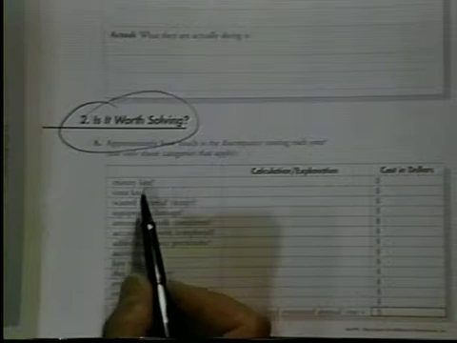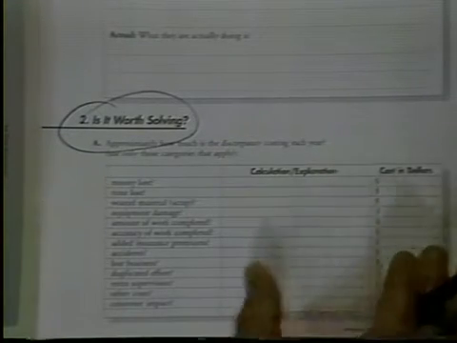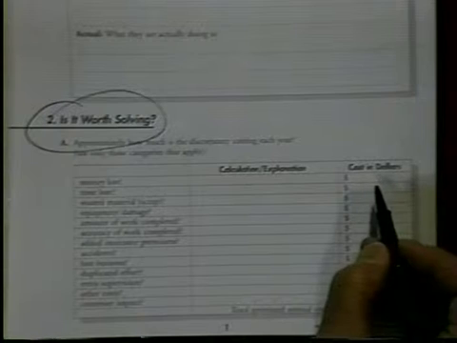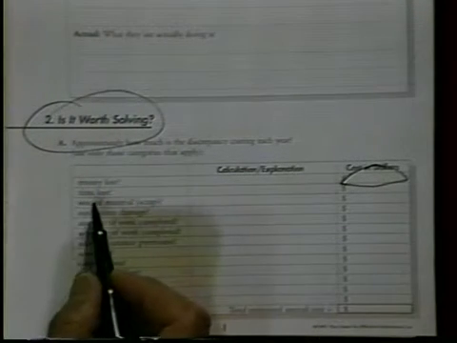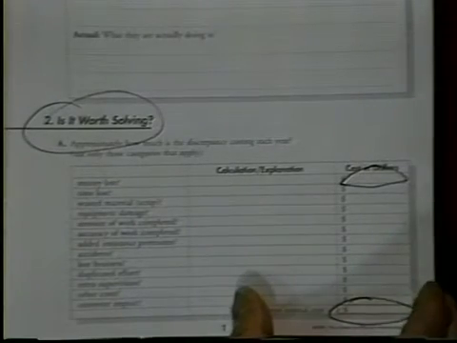Clue: not all of these items in the left-hand column are going to be relevant for any single performance analysis that you may be doing. They're just there to trigger your mind to think about them before moving on. So ask yourself each of these questions. Does the performance analysis lead to a loss of money? If so, calculate the amount of money lost per year as best you can, and then write that number down here in the right-hand column. Is there time lost? If there isn't any time lost as a result of the discrepancy, ignore it and go on to the next item. But think carefully about all of the sources of the cost of the problem, and then, after you collect a total, write your total in the box on the lower right-hand corner of the page.